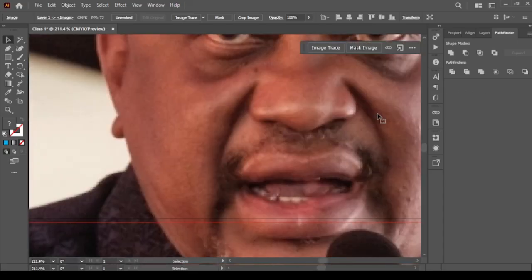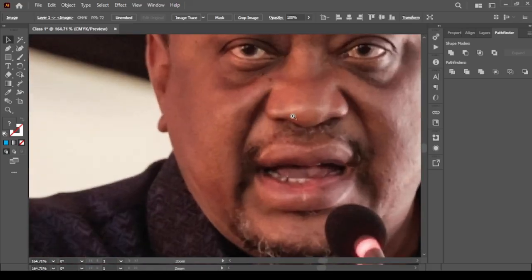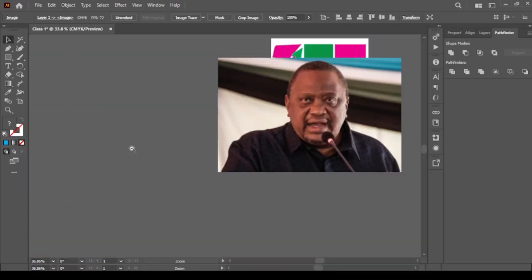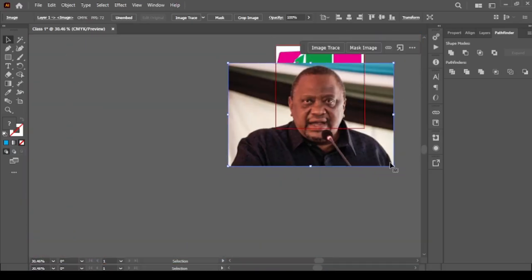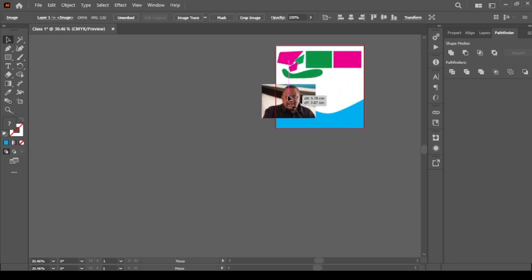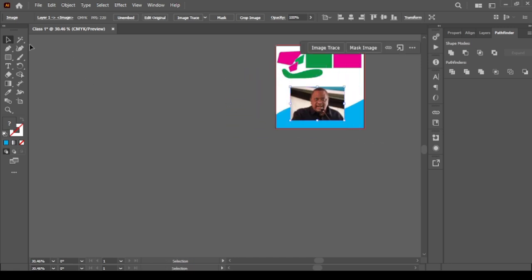To zoom, I hold the Control key plus the space bar, and then drag in and out. Dragging in enlarges the view, and dragging out reduces it. Then I hold Shift as I drag from any of the four corners. I use this to reposition.